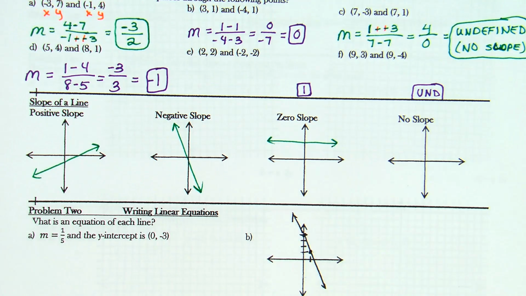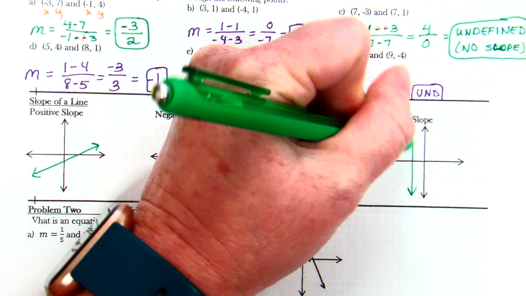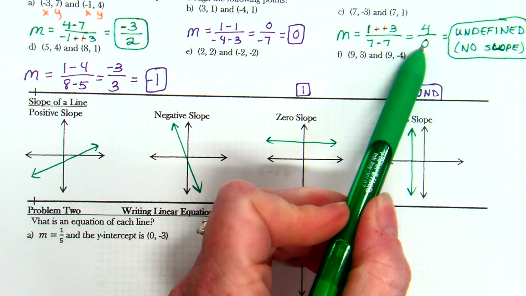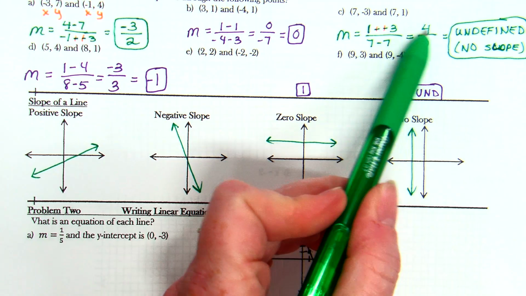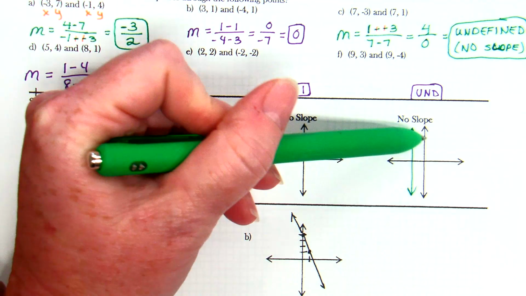Now, what about no slope? That's the vertical one, okay? This is the no slope or the undefined. And in this case, if you remember what we did for undefined or no slope up above, 0 was in the denominator, right? So this would be having like a rise of 4 and no run. And we could have that. We can go up and down however many we need. There's plenty of rise, but there's no run.